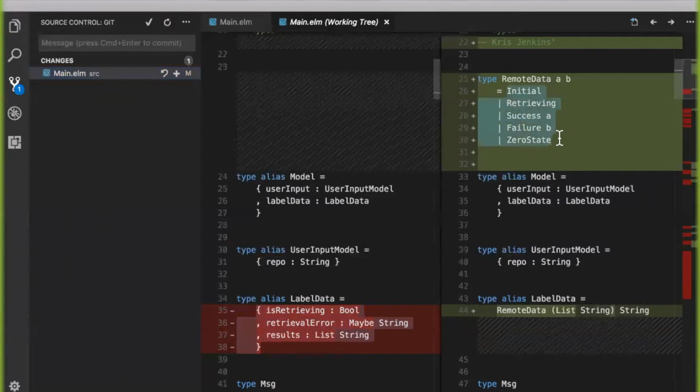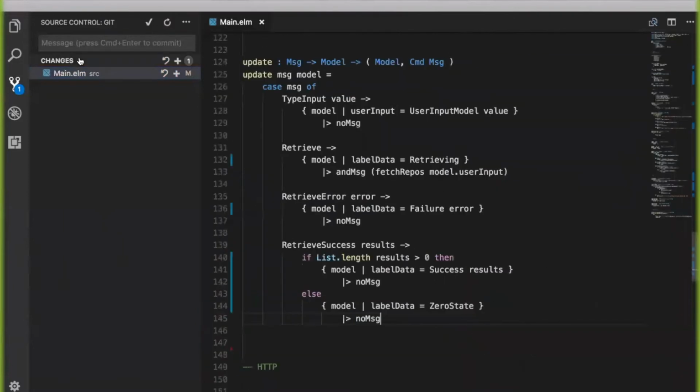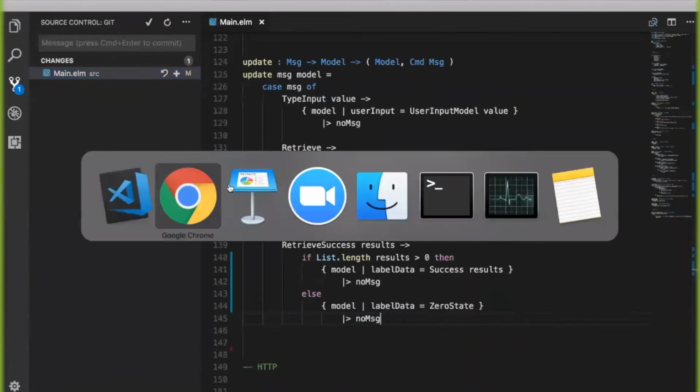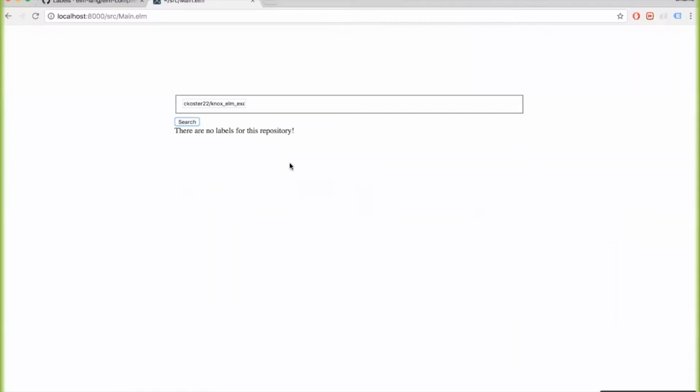I have one more example using this same labels application to show another example of invariants, and then I'll open it up for questions. So looking back at this example, let me put a working example back up here.